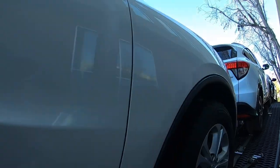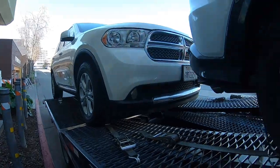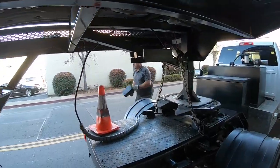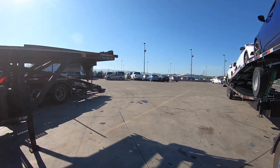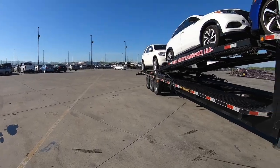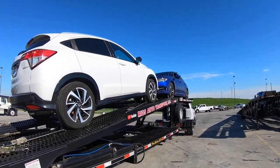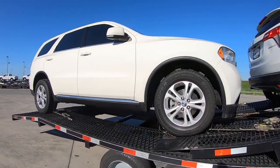It looks like he's done strapping — he always straps all four wheels just to make sure they're nice and safe. We are heading out to Tracy. It's 11:48 and we just made it back to Odessa in Tracy. It's very sunny. We'll deliver the two Hondas — the white car and the blue one — and reload the Dodge Durango because that one is going to Stockton.